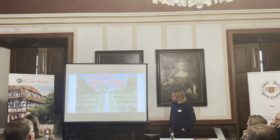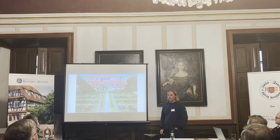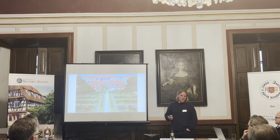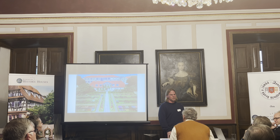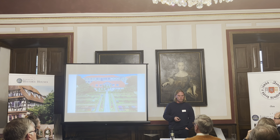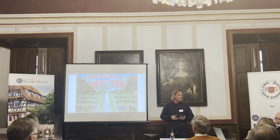Right now we are working on a beautiful house in the middle of Copenhagen in the garden of the Copenhagen University. On this house we are going back to techniques for outdoor painting that were used before the Industrial Revolution. Some of you, especially those with houses in Eastern Europe, probably still see that some old paint is almost impossible to get off. Traditional oil paints were used up to the 1960s or 1970s, and those paints keep on living maybe 30, 40, 50 years after they were applied.